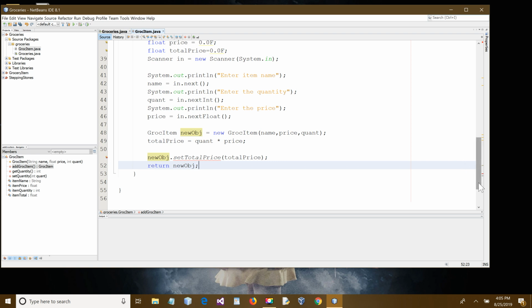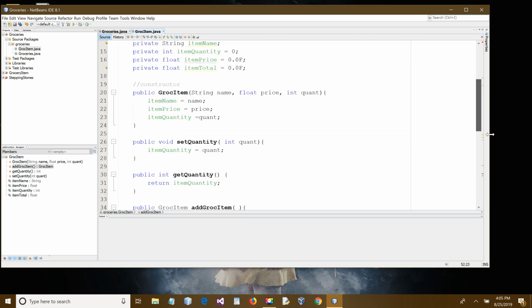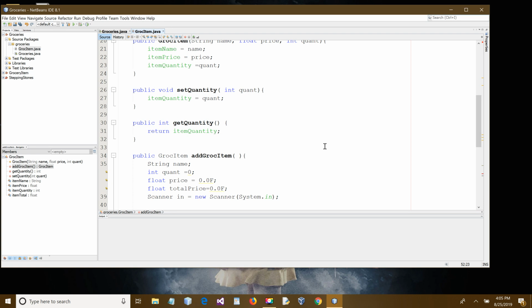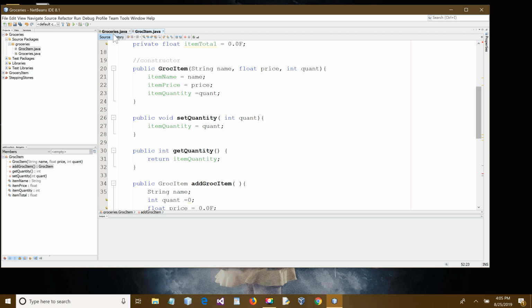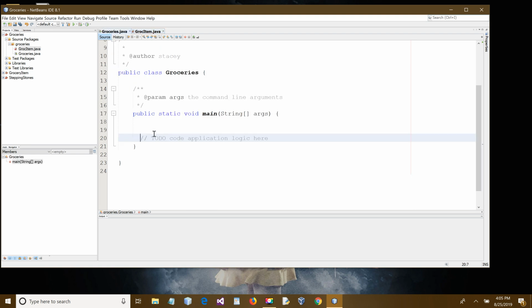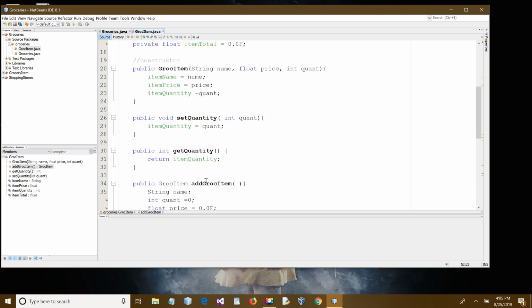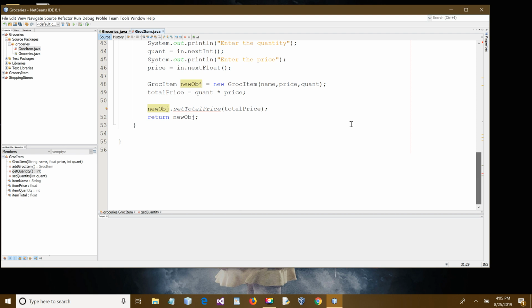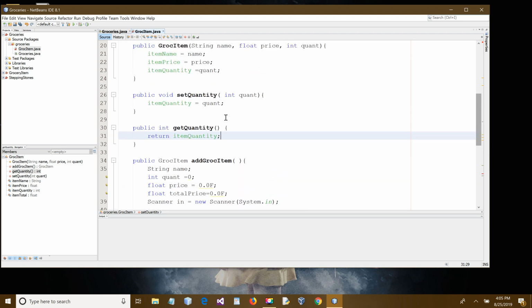And so now this is my class. This is my full class, or it would be my full class if I had the additional sets and gets. Now what do I do with a class like this? Well, in my main program, and actually I might have to create that. I'm going to come back here. I might have to create, so I can run it for you, the set total price method. Otherwise, it's not going to work.